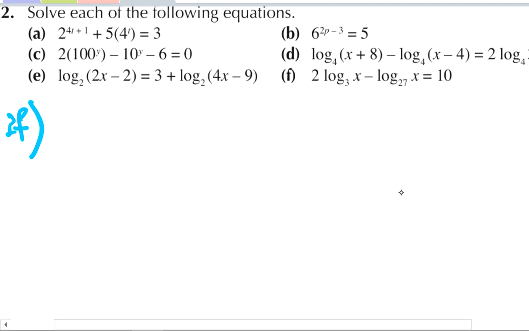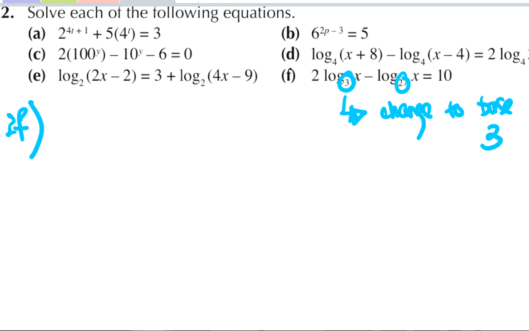Kokai is correct, the bases are not the same. There is a base 3, there is a base 27. For such case, we need to change the base. Which base do we change to? 3 or 27, Kokai? Three. Why 3? Easier. Why easier? Lower number. Change to the smaller number. The guide is to always change the base to a smaller number. Always change to the smaller base. Okay.